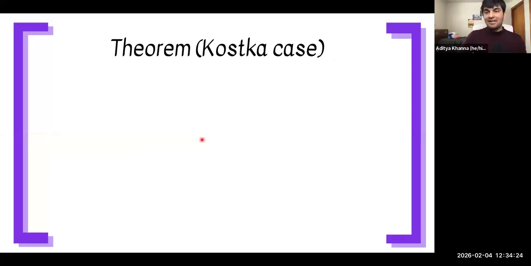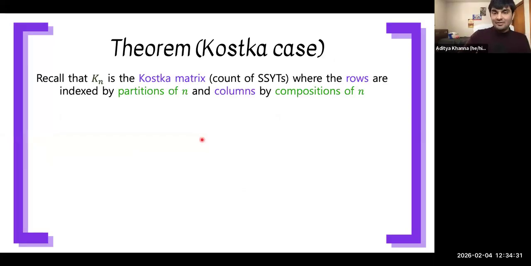So it's time for building up to the punchline. We have a theorem. Kn is now the Kostka matrix, the one we have been talking about, the rectangular version, not the square version. So rows are indexed by partitions, columns are indexed by compositions. You have Kn times Kn inverse. This is also the rectangular inverse Kostka matrix, and this is equal to the identity.